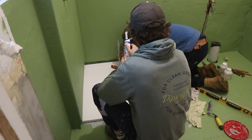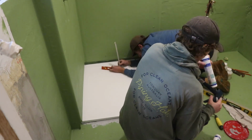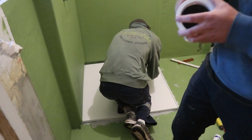None of it's on video, but it ended up all going pretty smooth after that, and the shower drain got installed. I'm just putting silicone around the base as well. You do it around the base before you install this splashback.